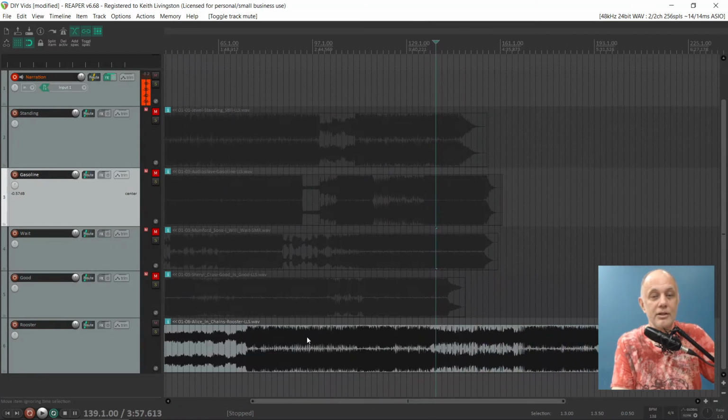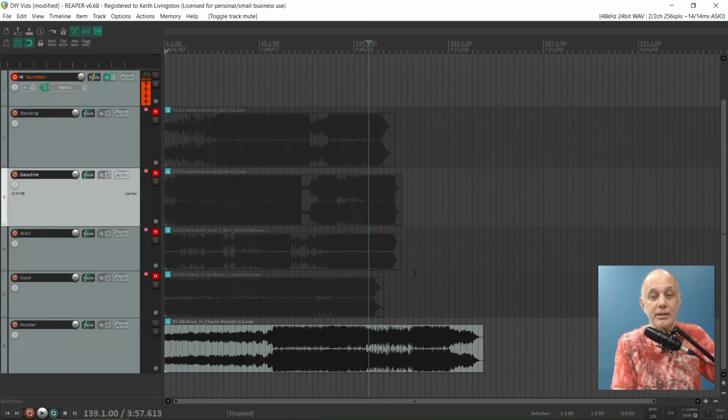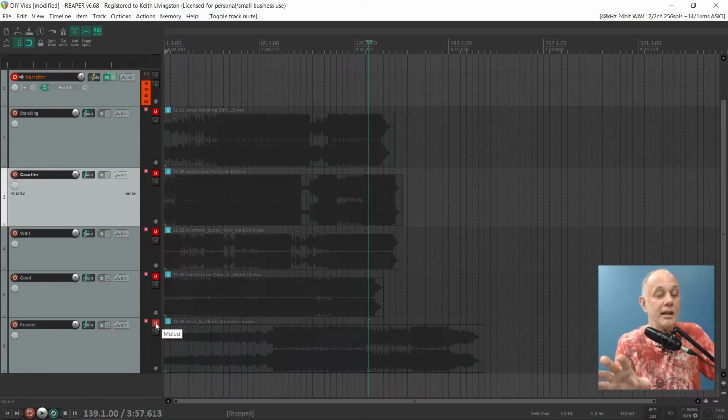And then it's not as hard crushed as some of these others, even though the song is probably, except for maybe Gasoline, the hardest driving song of the bunch. So that's what compression and especially limiting can look like in a final mix. Let's see what it looks like on a meter.